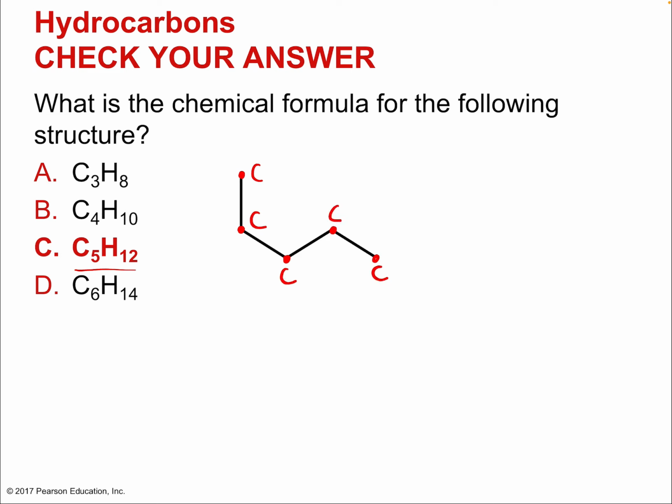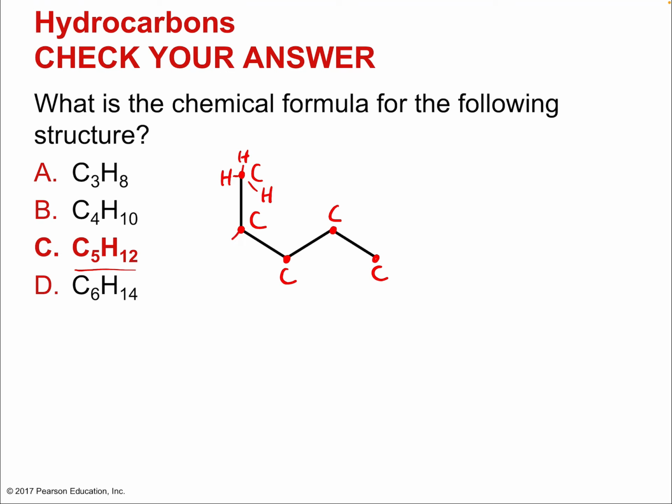Then we look at all available slots for more bonds, and we put a hydrogen there, because we can't have empty valence electrons. Because then we'd have an ion, or rather a molecule that would inherently want to bond with something else. It wouldn't be stable, okay? And so every spot, because remember, carbon can make four covalent bonds, we have to put a hydrogen. So we put a hydrogen, one over here too, in every available spot. Okay, so you can see how you start to fill those in.